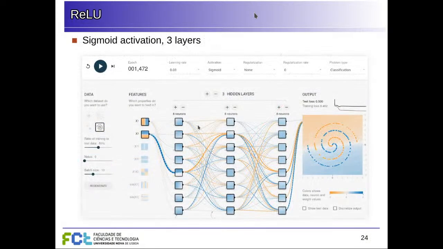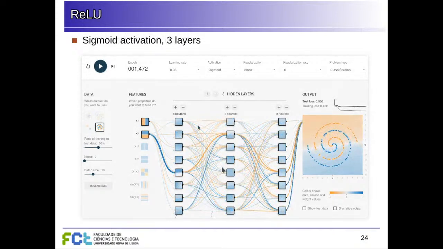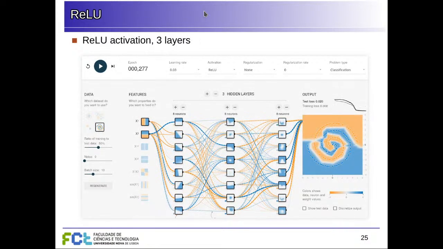And if we use this, it makes a lot of difference. For example, with a sigmoid activation and 3 layers, after nearly 1500 epochs, we still do not have a good result here. But if we just change the activation to a ReLU, it's exactly the same architecture. Now we can separate the two classes easily, even only after 270 epochs. This is because when we start saturating the sigmoids, we start having zeros here and training stops. With the rectified linear units, training doesn't stop as long as the neurons are firing. We keep having information about how to change the weights, so we keep improving the network until we solve the problem, and it's much faster.